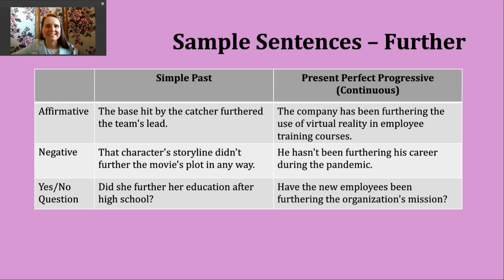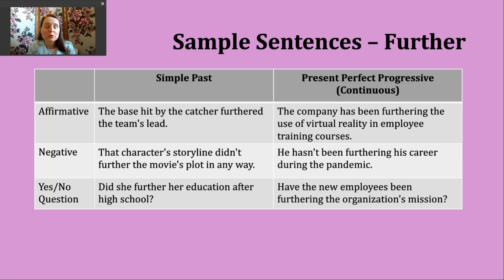Okay, our second definition. Now, if I want to make a negative present perfect progressive sentence, I'm going to insert not after has or have. You might hear the contractions hasn't or haven't. An example of this: he hasn't been furthering his career during the pandemic, right? A lot of people just trying to survive, right? So not thinking about how can I grow, how can I develop, right? And I should note we're using this verb tense to talk about an action that started in the past and continues into the present here.